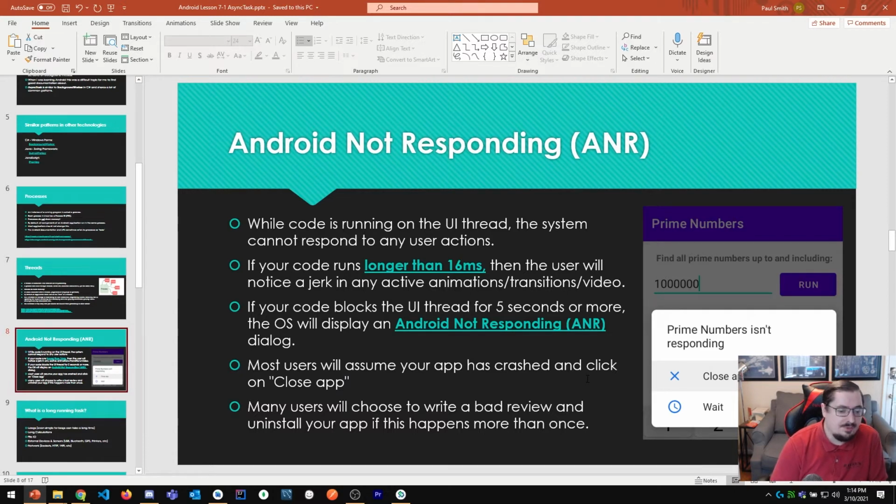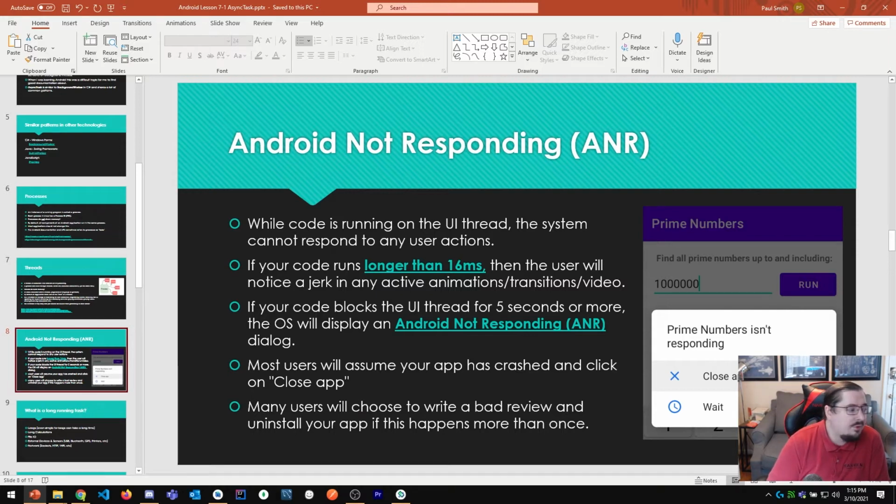So the default option that's selected is close app. Most of your users are not going to wait more than a second to just click close app. Because yes, they have that expectation. They see this and they say, oh, it crashed, right? That's what they see when this pops up. Or if they read any further, they're going to think, oh, it's never going to come back, right? So they're typically not going to wait. They're just going to hit close app immediately, okay?